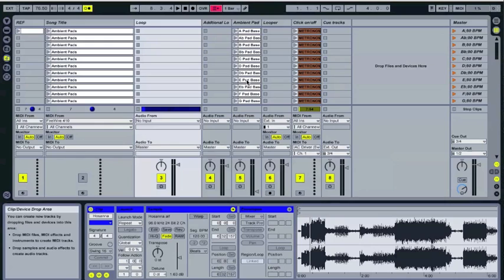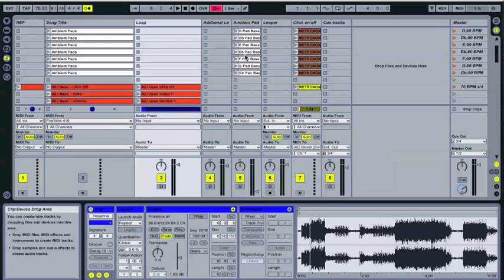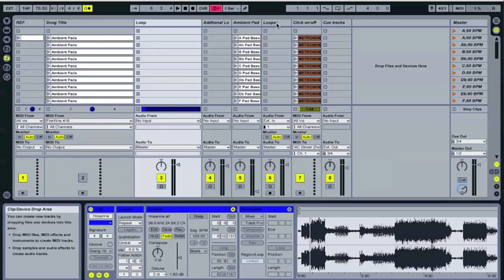So at the top here, we have ambient pads that trigger off in the 12 different keys. Then we have a looper, which may be a video for another day, but basically we just use Ableton to record sections off my guitar and then loop back again for me to play on top or record on top for building up sounds. And then we've got some new channels which we've added. We've got a control, which is whether we want the metronome on or off. This took us quite a long time to solve, but it's been a fantastic addition to the way that we do our click tracks. And then finally, cue tracks as well.